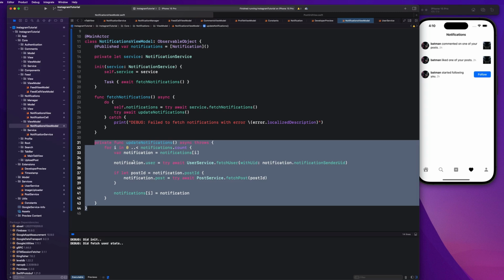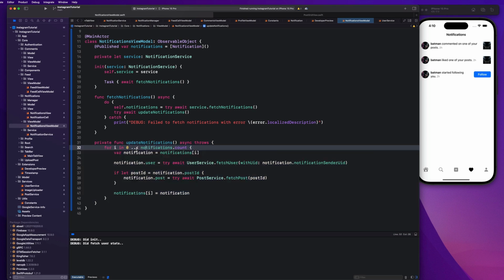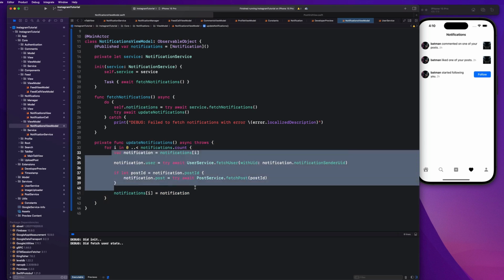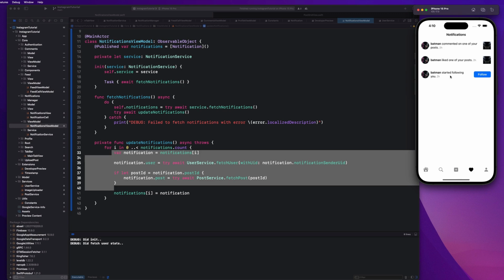So that's an improvement you could make, but the async await stuff has an even better way of doing this, where you can make all of these tasks asynchronous and fire off asynchronously, where you don't have to go through and loop through each notification. So even if you use the async let stuff, you're still fetching the notification metadata one by one. What you want to do is say there's a list of 20 notifications. You don't want to say fetch the first one and then the second and then the third and then the fourth and then the fifth, right? You want to fire off all of those data or API calls at the same time, right? To do it asynchronously. That way you're not just going one by one by one by one by one.